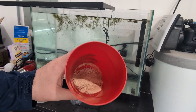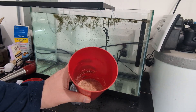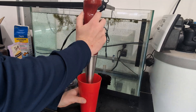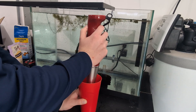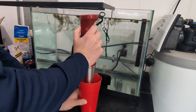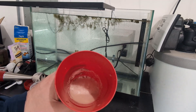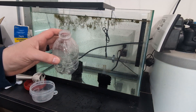Once you have your yeast and water together, what you're looking for is to make it into a slurry. To expedite that process, I have a little hand blender here. I just insert it into the cup, turn it on low, and give it a couple pulses — go up and down a little bit and make sure you cut up all of that yeast. And that is it. Now instead of a bunch of yeast chunks, we have a nice thick slurry with a little bit of bubbling in it, and all we're going to do is add it to our little bottle to make it easily accessible.